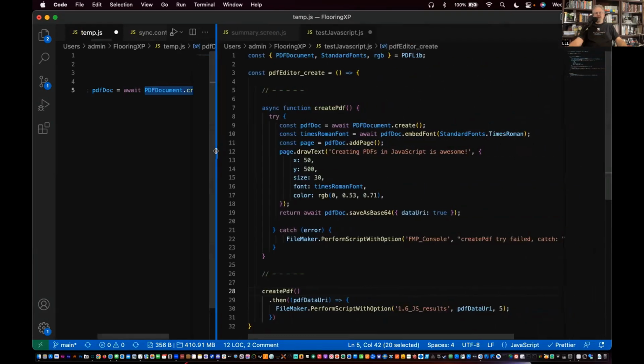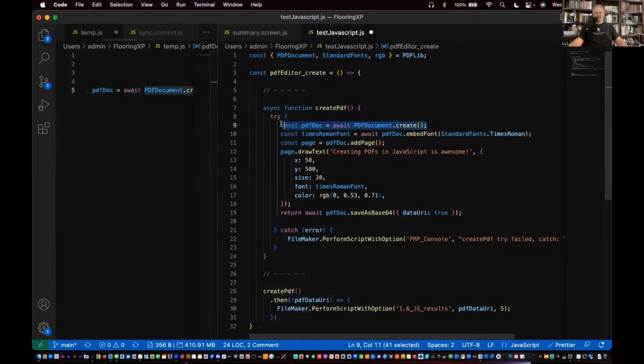Where were we actually using it? We were using it right here inside the try. So this is going to create a new PDF document and store it in our local variable called PDF doc. And this creates a PDF in code, one page, without any options. I think with the options, we can declare size, but we'll do that a little later. I think we'll skip that for now. We'll do sizes later. And I think that is an option we could pass in there. Okay. So since we're not using sizing here, we will use it later for sure.